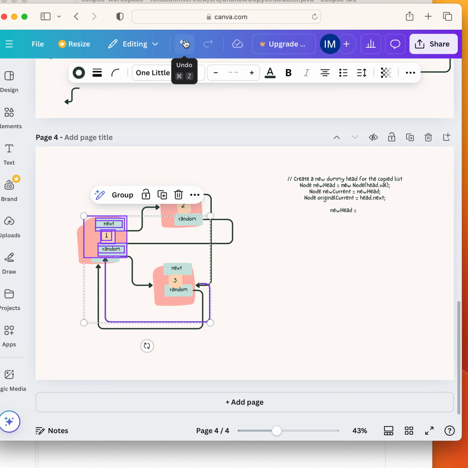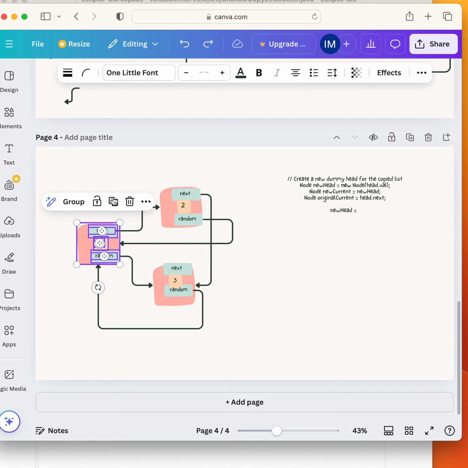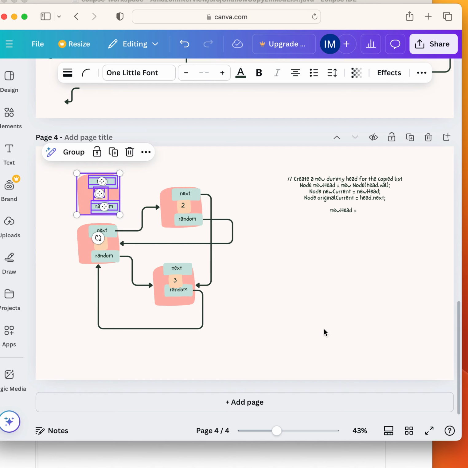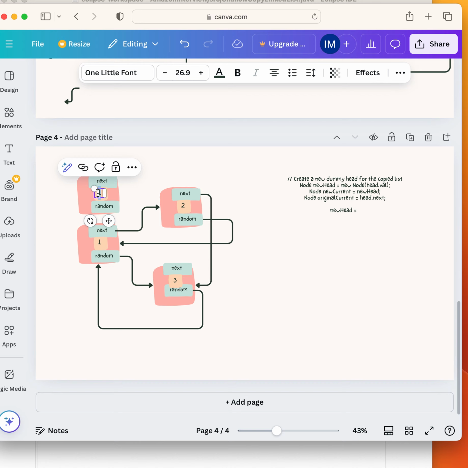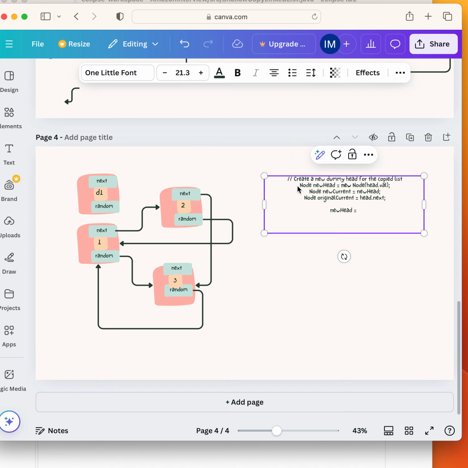I think I don't want to copy it with the arrows. I just need to copy only this. So here I created a copy, and it's gonna be D1, and as you can see, we created the new head which is D1.